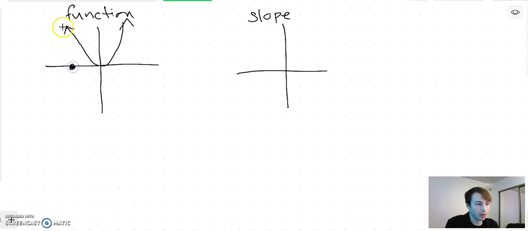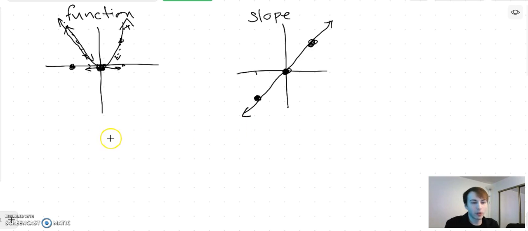So here, we're going down into the valley, so the slope is negative. Right here we're at the bottom of the valley, so the slope is 0. If we go left or right, we're not increasing or decreasing. And here, the slope is positive because we're going up. So positive slope, positive rate of change. We see that the values of our slope make a line.